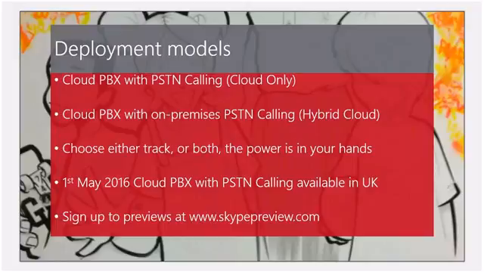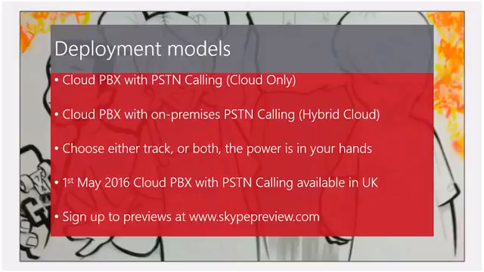These two deployment options allow businesses to make flexible and least-risk decisions on their future telephony service. It is important to understand that choosing either deployment model at the outset does not limit you to one deployment track. At any time, the decision to switch models is under your control. You can even run both tracks at the same time, partitioning users between cloud-only or hybrid cloud voice models in order to extract the best value out of your investment.